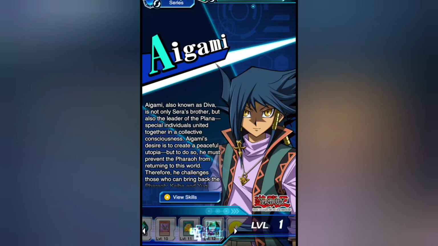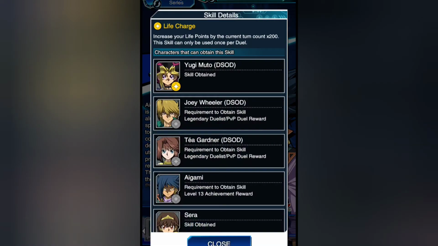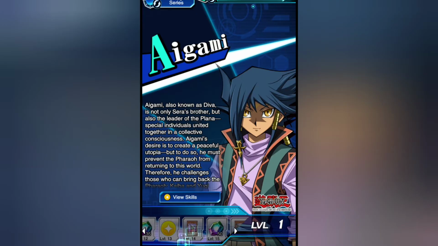So maybe there's some ties with, I think there's a Trickstar right now that got added in. So maybe we could do some Trickstar burn. Life charge for level 13. We got another one of these guys.